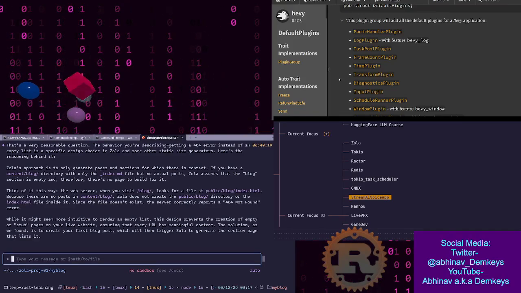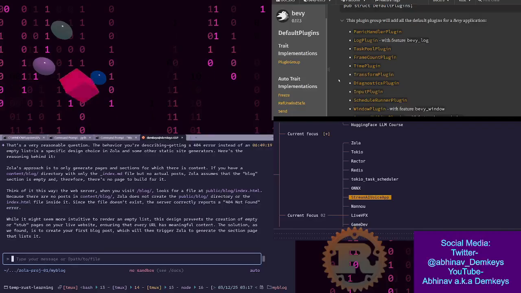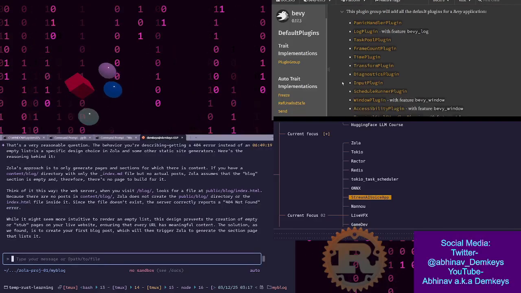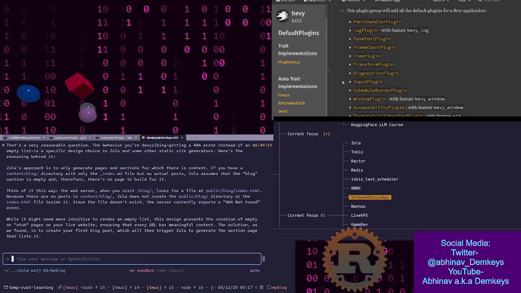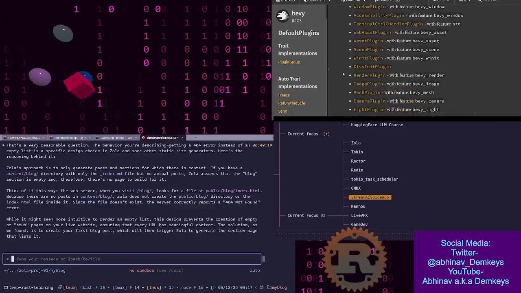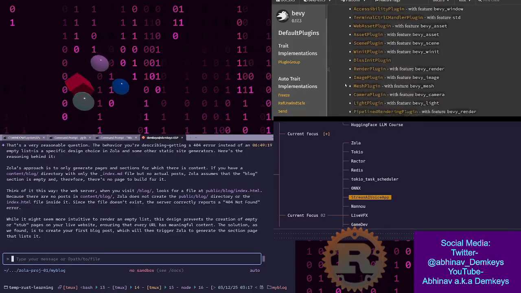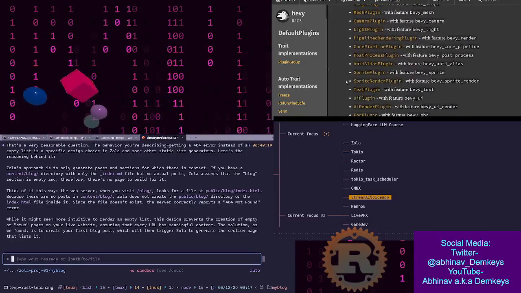Will add all the default plugins for a Bevy application: panic handler, log, task pool, frame count, time, and so on, image. Okay.